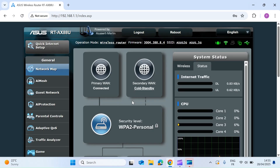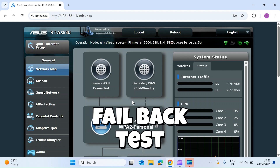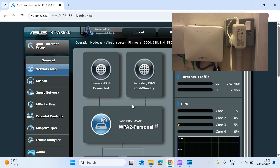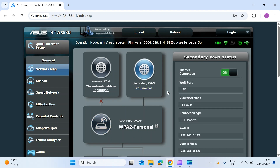Let's do some testing — first a failover test, then a failback test. To simulate a failure of my main internet service provider I'll switch off the modem at the wall. With that switched off the failover test should take about a minute. Straight away you can see the network cable is detected as unplugged. A minute later, the secondary WAN shows as connected, which means all devices on my home network still have access to the internet.